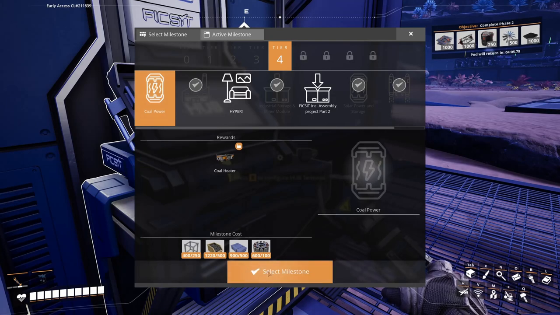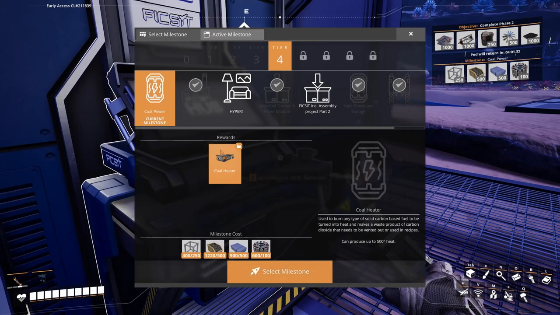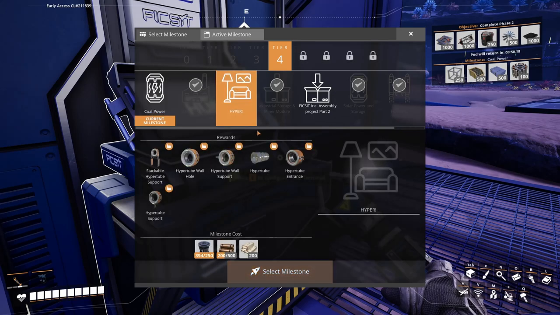Let's get this coal heater unlocked. I'm not sure I'm even going to use it. I don't think the... I gotta wait. I don't think the ratios... Like, I think you use quite a bit of coal in these heaters. Like, biomass, the compact biomass is still better, I think. I don't know for sure.